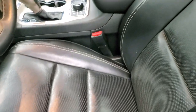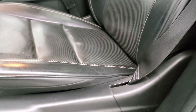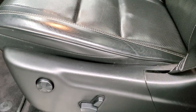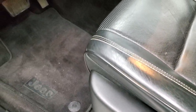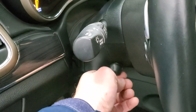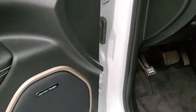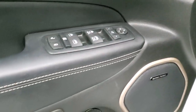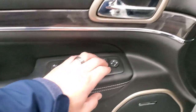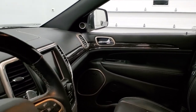Inside, the Overland package gives you the black leather interior. You get the Overland name stitched into the backrest, with no rips, tears, or major wear on those seats. Both front seats are heated, cooled, and power. Factory floor mats throughout, driver's side lumbar, auto headlamps, power telescopic and tilt steering wheel, and audio controls on the back of the steering wheel. This one does have the Harman Kardon premium sound system, power windows, power locks, power mirrors, memory driver's seat, and power folding mirrors.